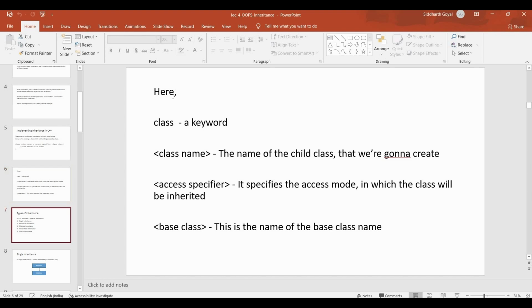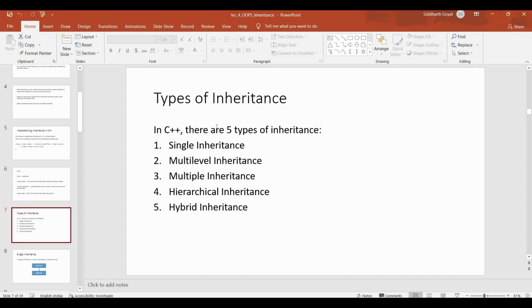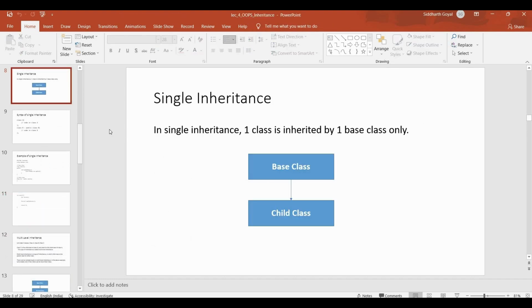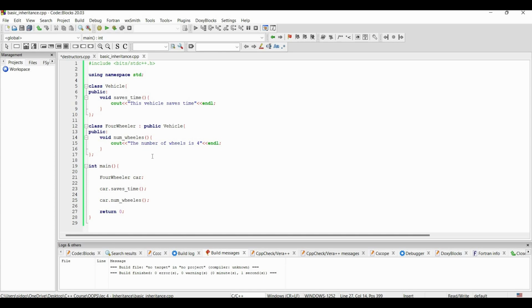We have already discussed this. There are 5 types of inheritance in C++. So let's move to the types of inheritance. If you want, you can just pause the video and try to do some practice here, right? But you can do that. The first example is the single inheritance. Since we have 5 types of inheritance, the single inheritance is the kind of inheritance that we have already talked about. That example, this one example, one class is inheriting one class, a single class is inheriting a single class.